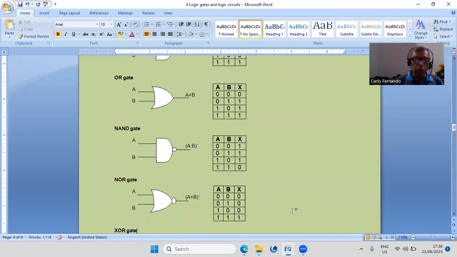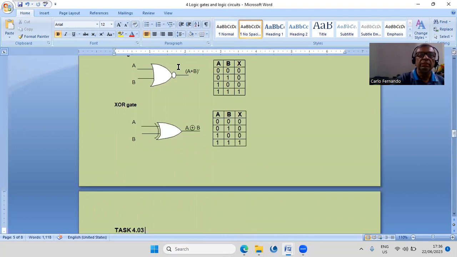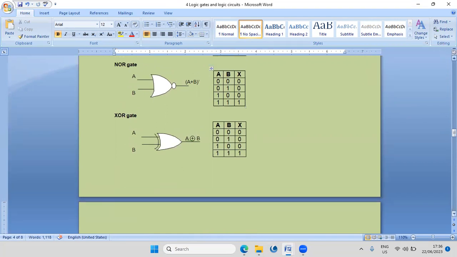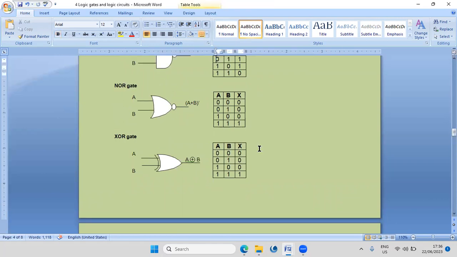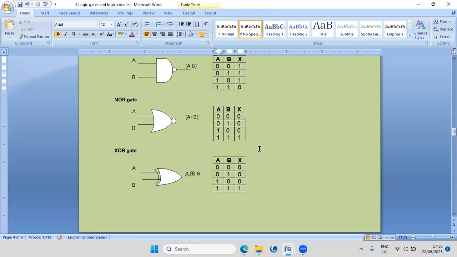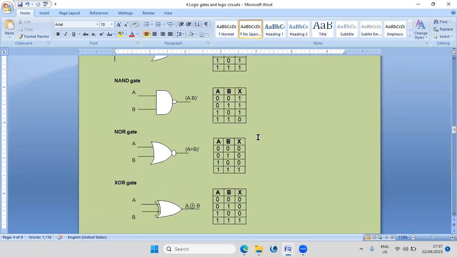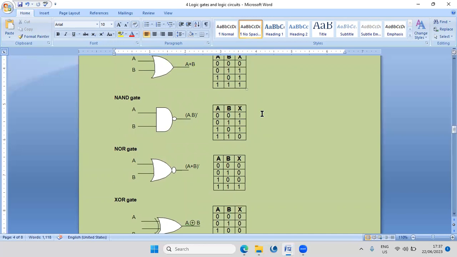Now let's go to the NOR gate, not OR gate. Same way, there's a NOT to make it NOR. The symbol is the same. I'll tell you how to remember these symbols or shapes. So not OR. Same way you put A plus B, like the OR gate, then within brackets, and then put a dash to make it not OR. Here the OR gate is 0, 1, 1, 1.